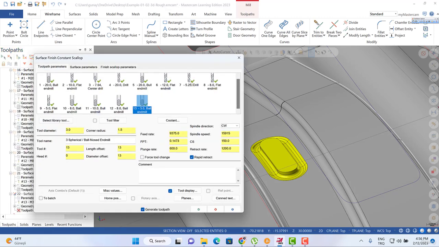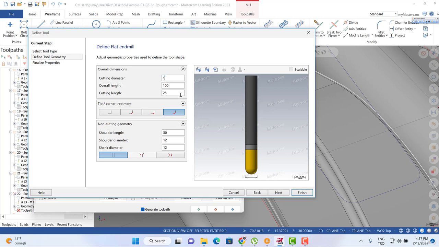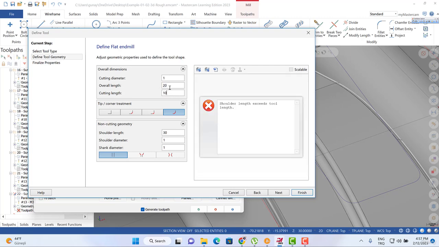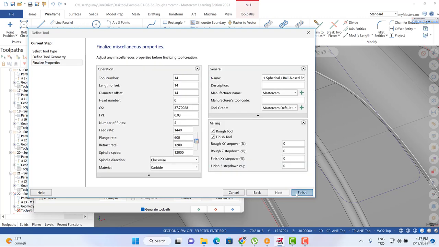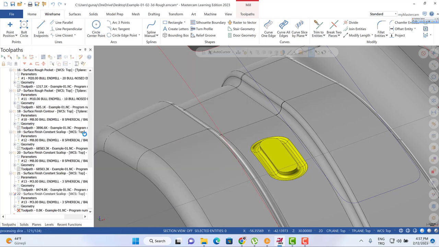And after that, we can turn to here, and then maybe we should create a 1 millimeter ball nose here, it can be like this. Okay, and then we can write our feed rate, and we can write our cutting speed, like this one, and feed rate, and then we can calculate our toolpath.